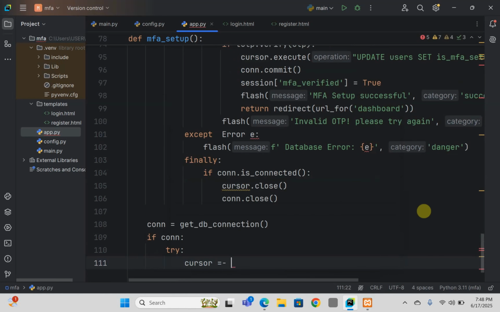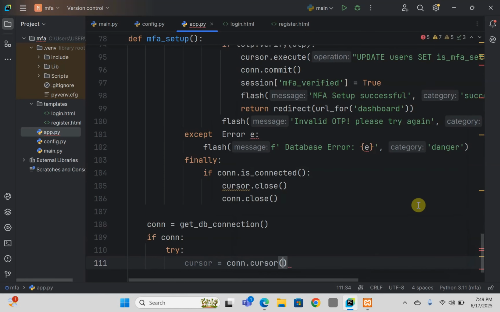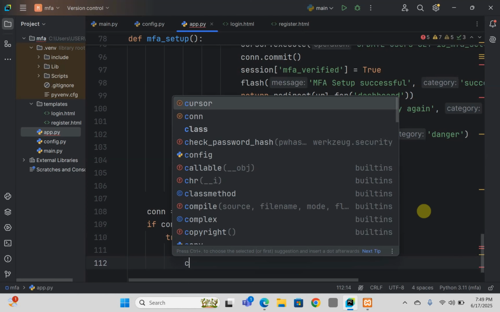So cursor is going to be equal to connection.cursor, making the condition true. So after that, let's execute the session.